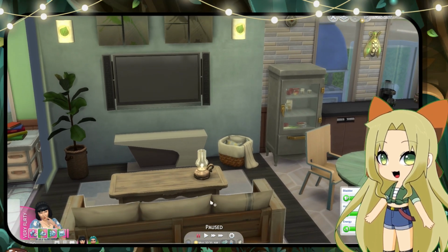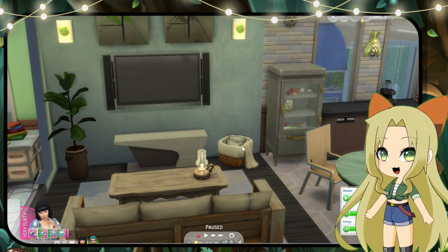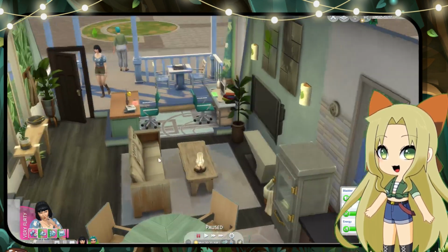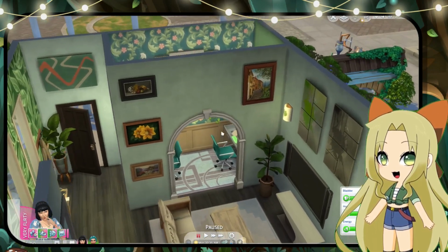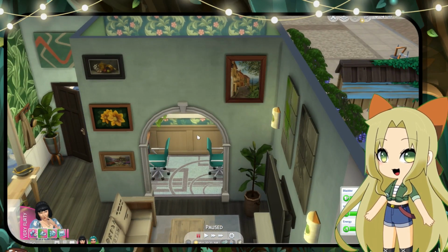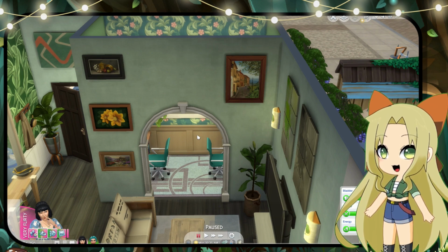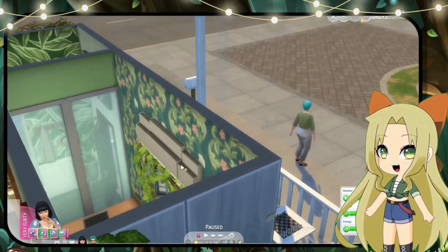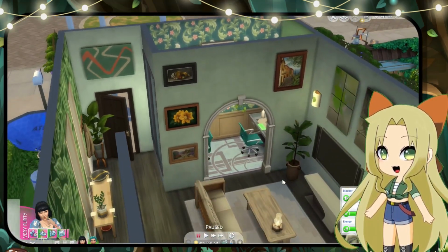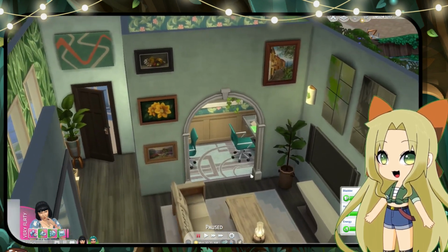So when they're hanging out on the couch, they have a little cozy nook that they can keep all of their blankets and pillows and stuff. As you can probably see, I wanted to go for a bit of a combined modern and cottagecore look, just because Libby has that modern techno solar design, and Cecilia has her cottagecore stuff, so I thought it would be really cute to do a house that's a combo of both of those things.